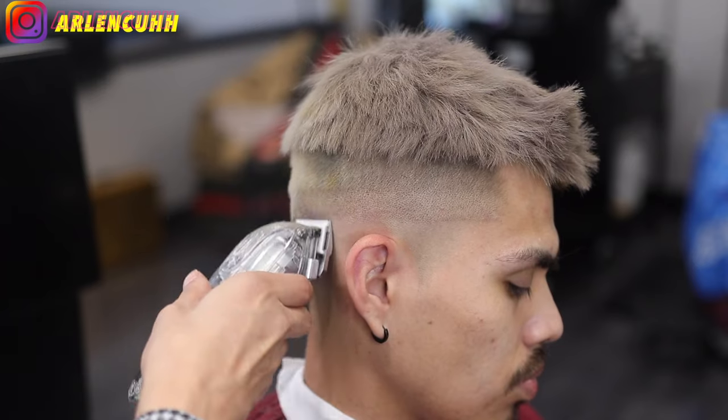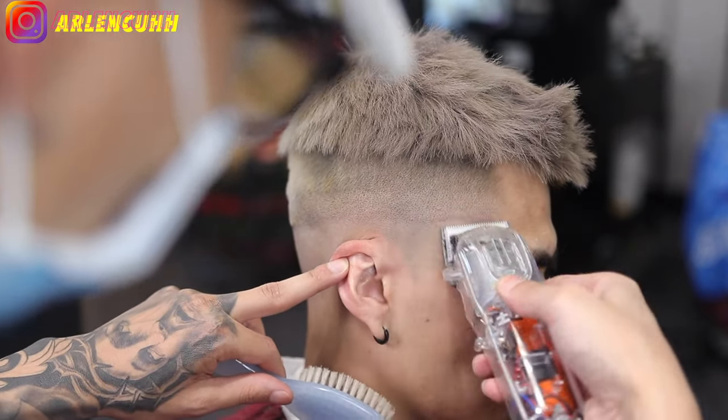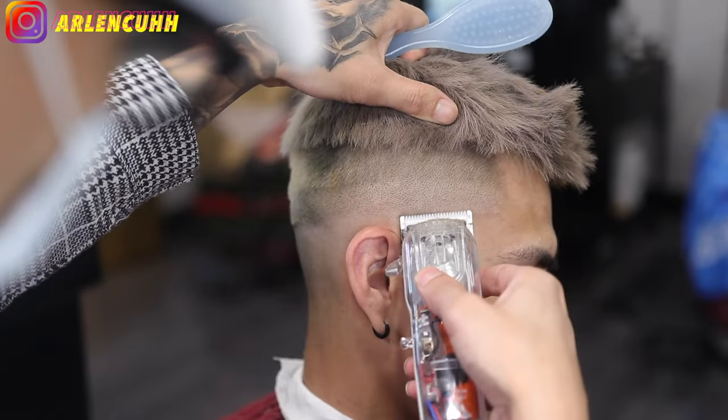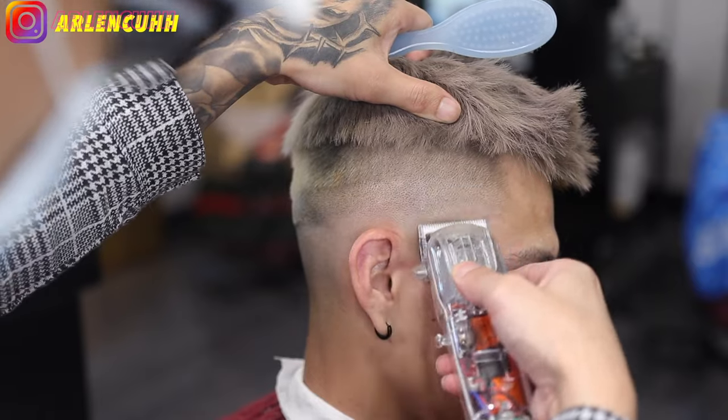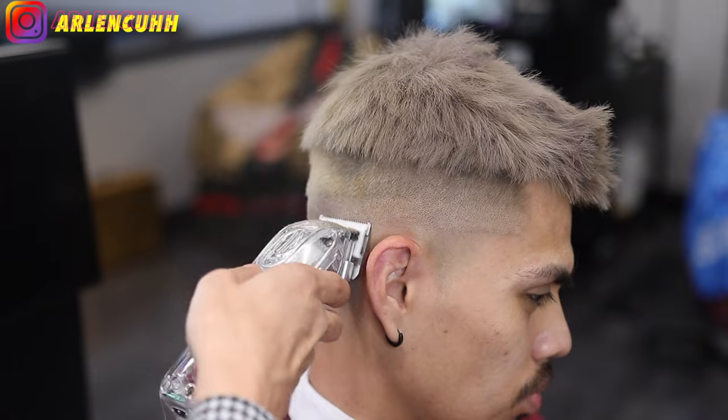So I closed it all the way to take out that bottom line. Then I go halfway, then open. I know you see right there, where I'm cutting at, you can see that it is a line. It is not a line, it is a vein. So it might look like a line right there, you guys.